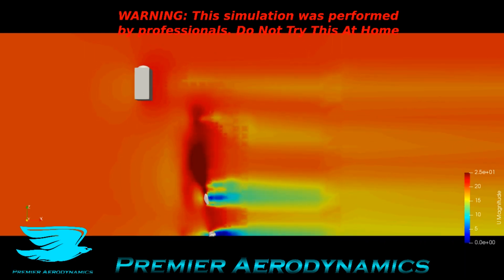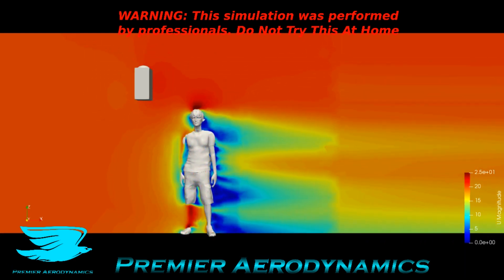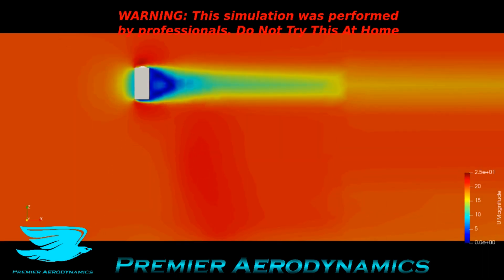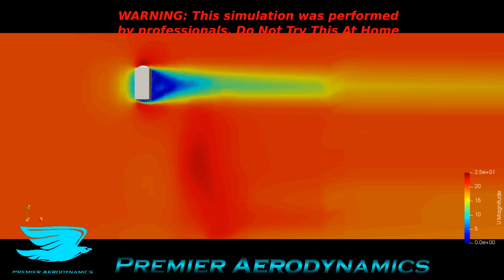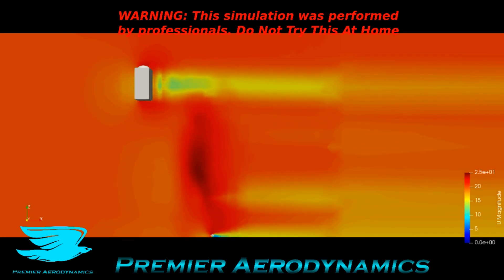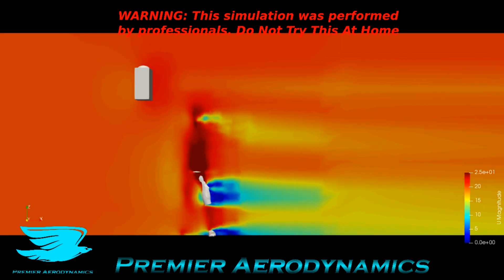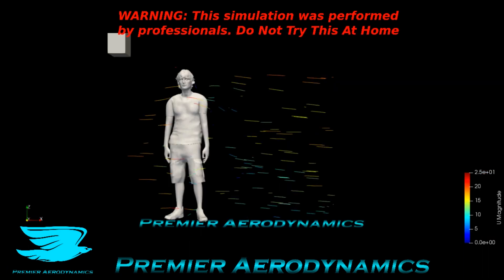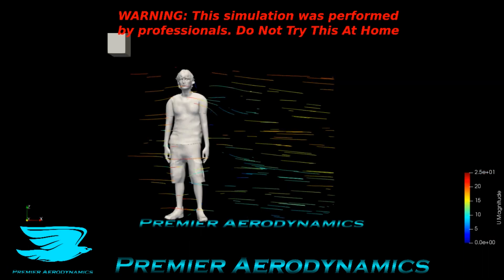It's colored from 0 to 25 meters per second and you can see the guy is very wakey. We've seen before that people are fairly wakey — this isn't as wakey as the selfie woman but it's still pretty bad. Fortunately his leg stance is quite good; he knows what he's doing in that case.